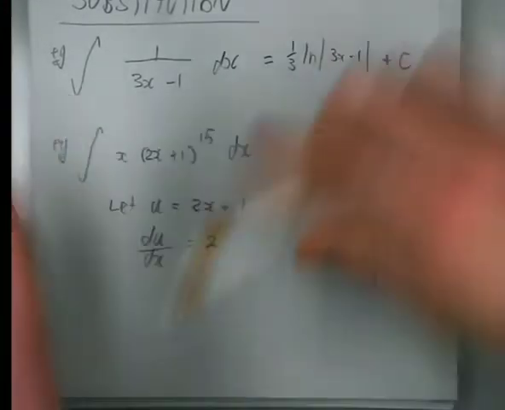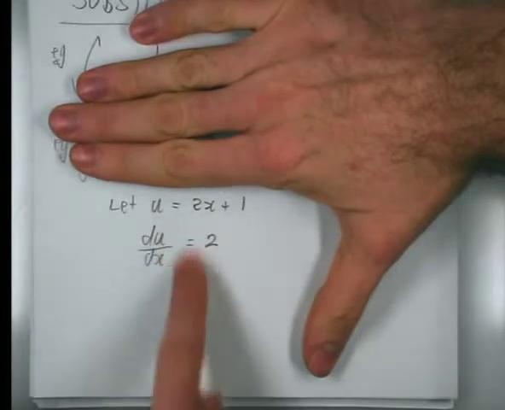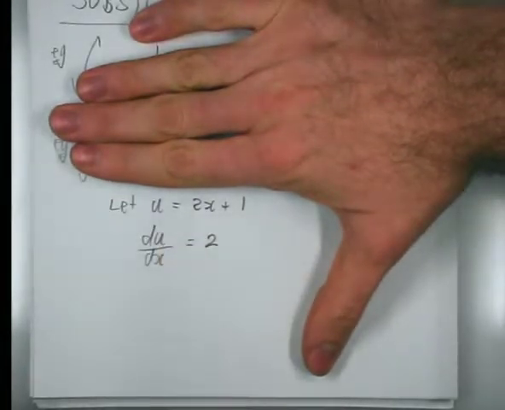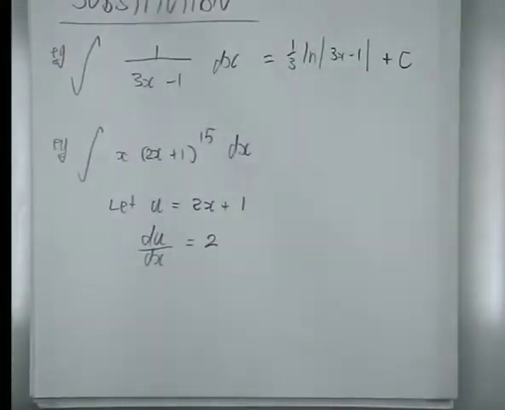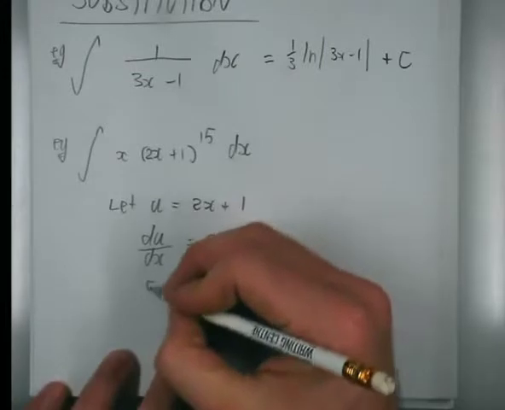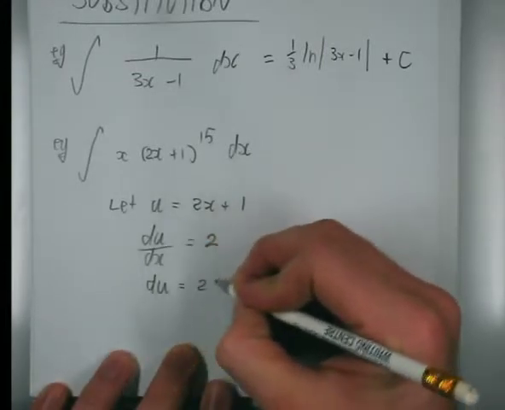So I'll just look at this and differentiate it in the ordinary way. u is my function, the derivative of 2x plus 1 is 2. And then here's the fancy bit. One way of imagining a derivative is saying that a very tiny change in u is related to a very tiny change in x in this way. So a tiny change in u would correspond to twice a matching tiny change in x. That's what this says.